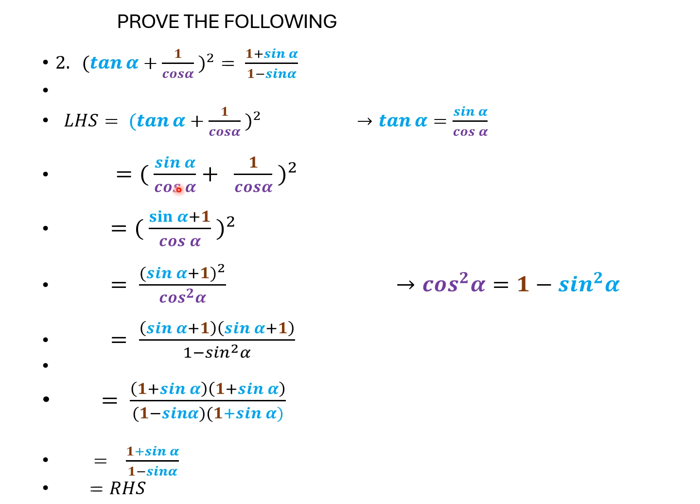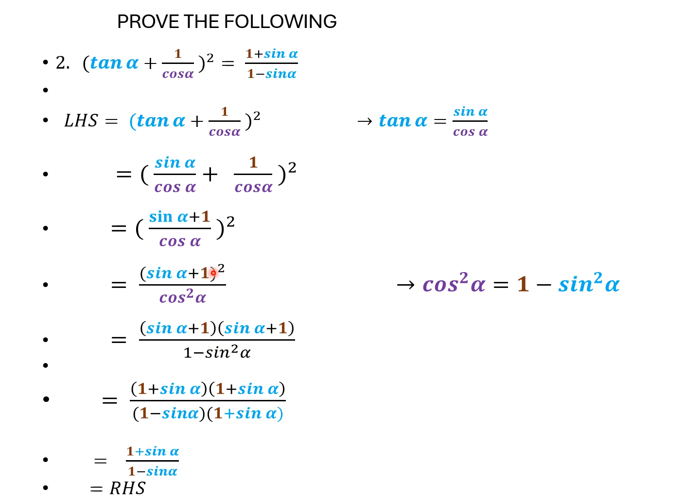And then to add the two fractions, because I have 1 over cos alpha, my denominators are the same. Therefore, I can add the numerators. So that becomes sine alpha plus 1 divided by cos alpha. Now, I say sine alpha plus 1 all squared, and cos alpha times cos alpha becomes cos squared alpha. Now, you see there, I don't have cos in the answer. So therefore, I'm going to write cos squared alpha using square identity as 1 minus sine squared alpha.